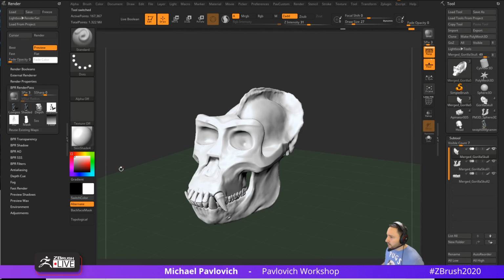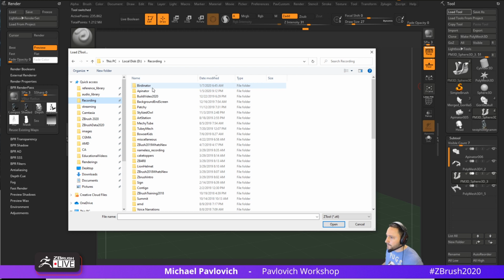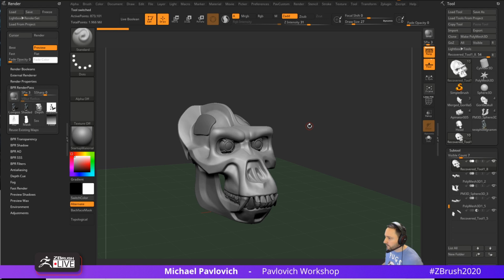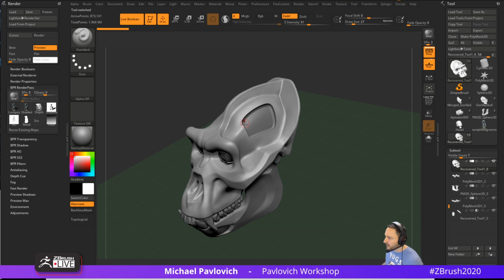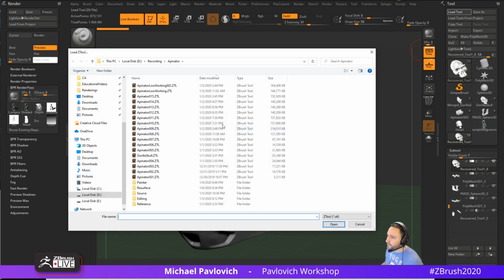Where did we leave off here? Startup material head. So we were talking about that hard surface stuff. Let's load up another copy and see if there's anything else I want to talk about before a whiskey attacks me. Oh yeah, so we go into live boolean here. This is what I'm playing around with. It's still super loose. Did you go through and do anything special? Not at all. In fact, the end result, let's go ahead and load that up. Might as well get to the end here.